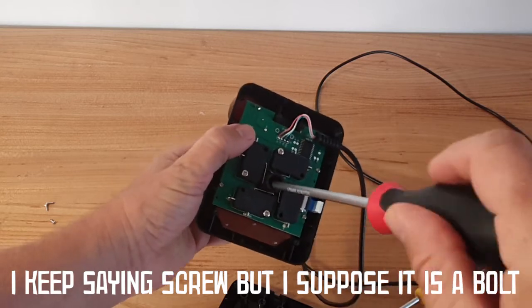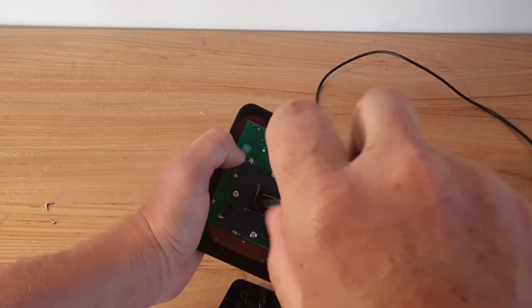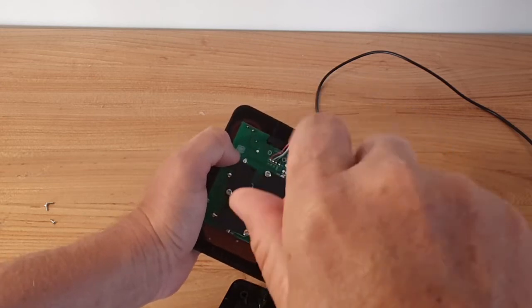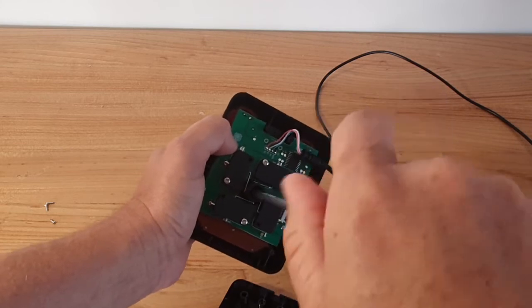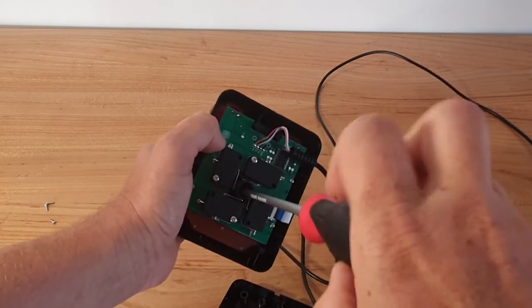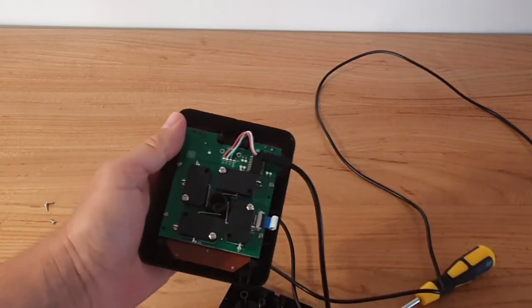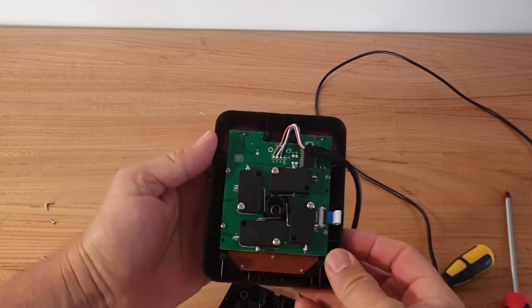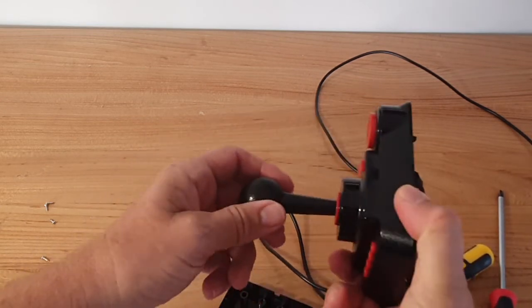I just noticed that the screw or the bolt is actually slightly bigger than the other screws, so I had to use a bigger Phillips head screwdriver to do up this bolt. I'm doing it up nice and tight, but then I was thinking well, maybe it would be worthwhile putting a dab of nail polish on the end of the bolt head, just so that it sinks into the bolt thread, and it might actually keep it all together for longer.